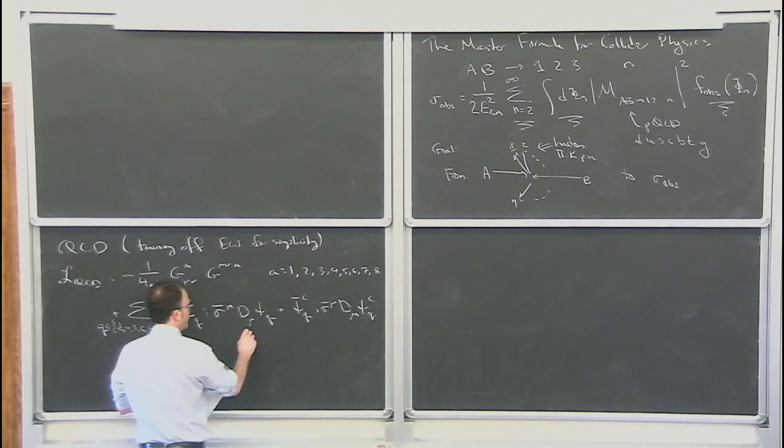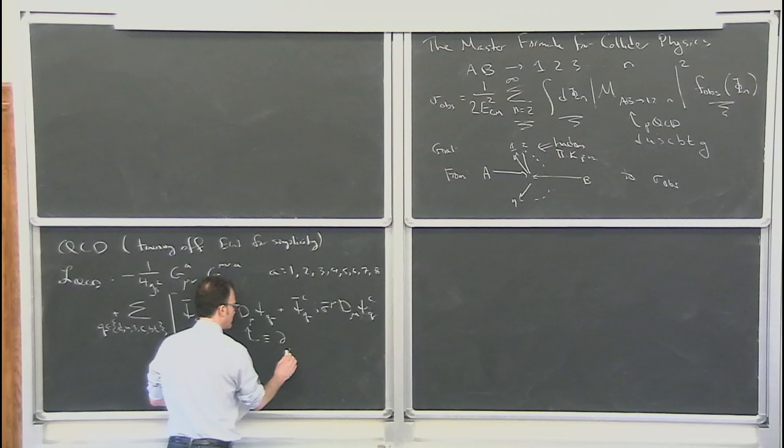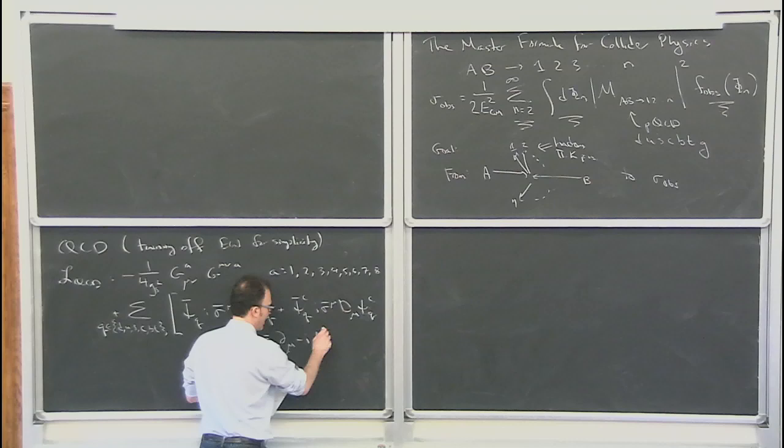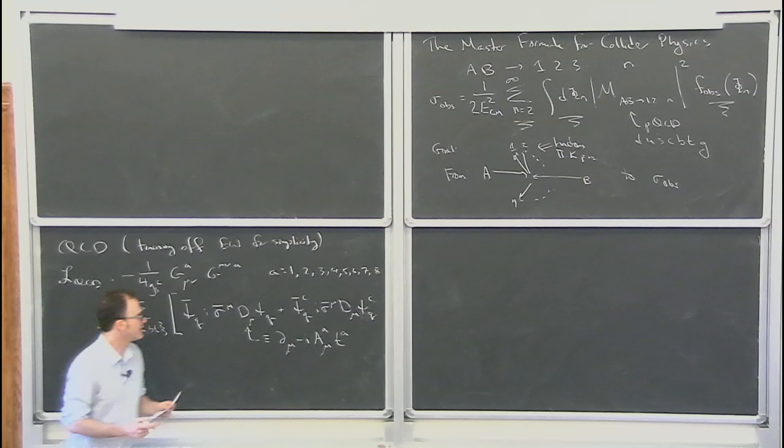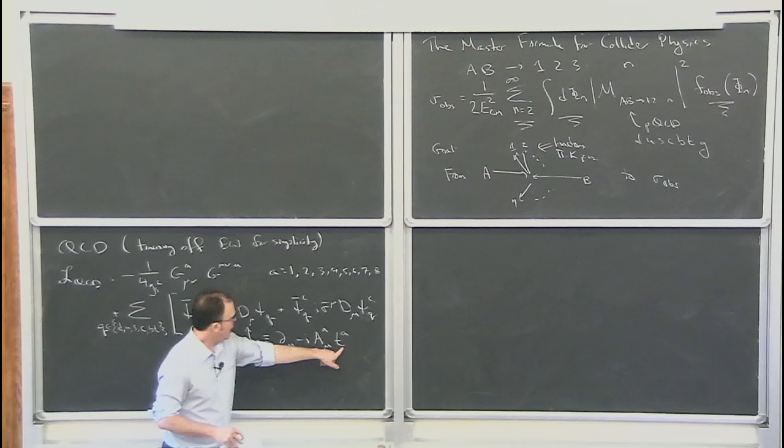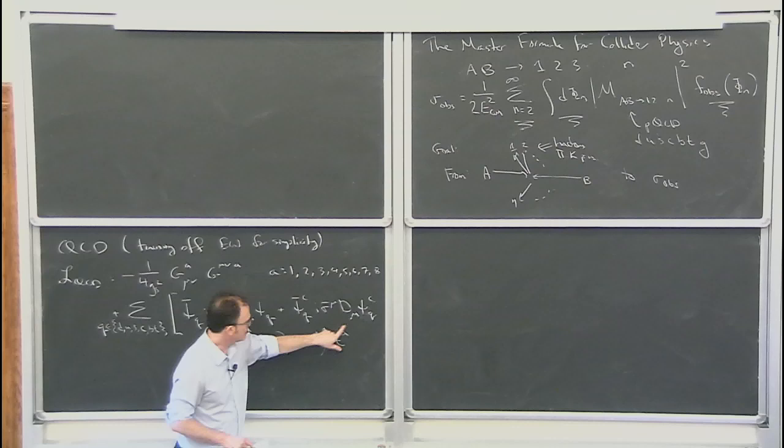And these capital D's here are covariant derivatives. And these covariant derivatives are, of course, ordinary space-time derivatives. But then it also includes a coupling to the gluon fields. And the coupling to the gluon fields depends on the particular representation that the quarks are in. So these quark fields here are really three-component objects. And these are in a representation where we have 3x3 matrices here. And I'll remind you later on about some of the group theory factors that show up with this T^A.